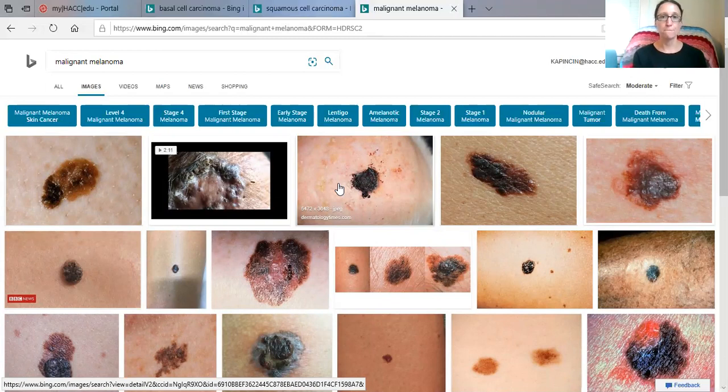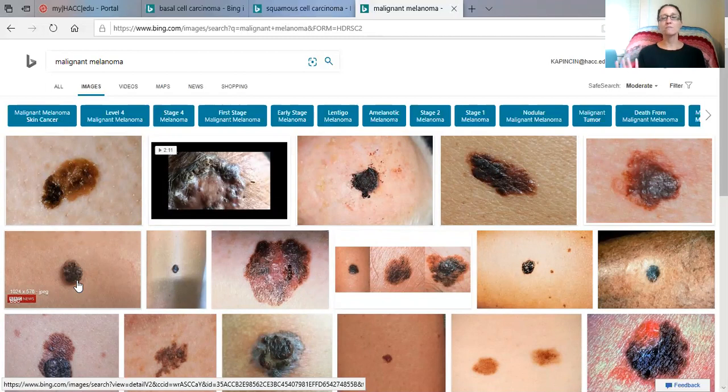Now, this is a melanoma, which means that it is a cancer of the melanocytes. So when you have a melanoma, you typically have darker patches. You can see that these look quite a bit darker than the other ones because of the melanin. Now, the thing about melanoma is that a lot of times they arise from a pre-existing mole.